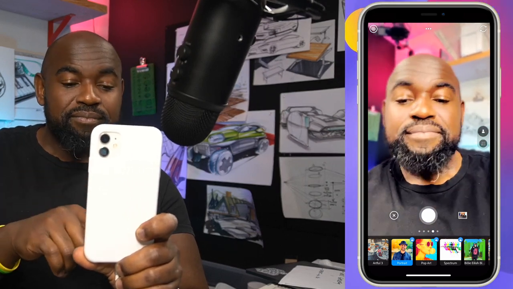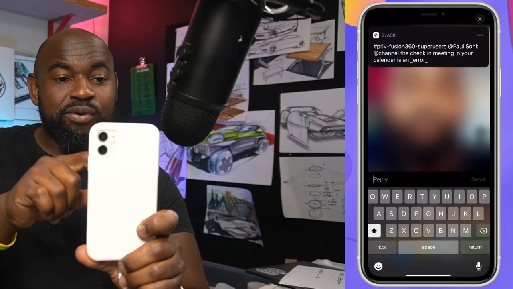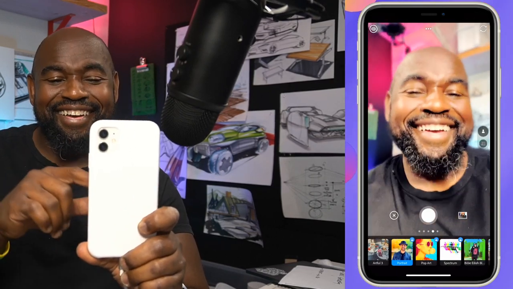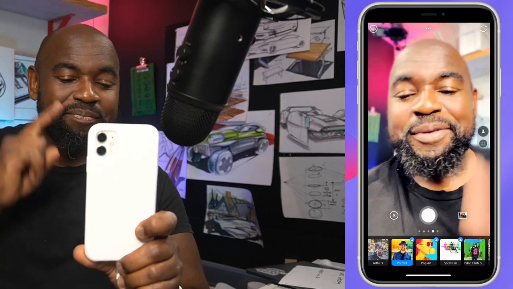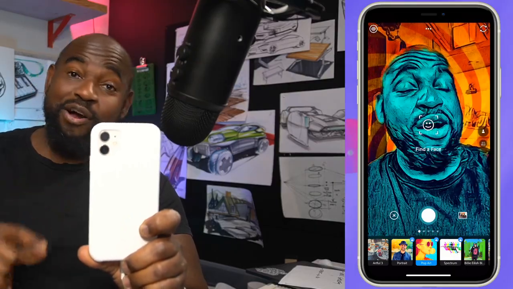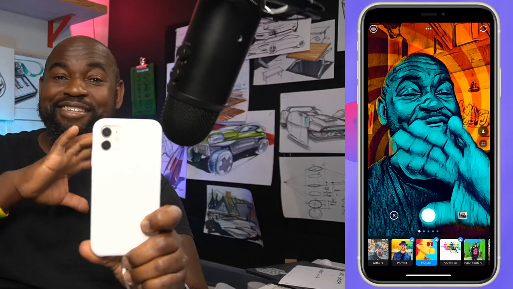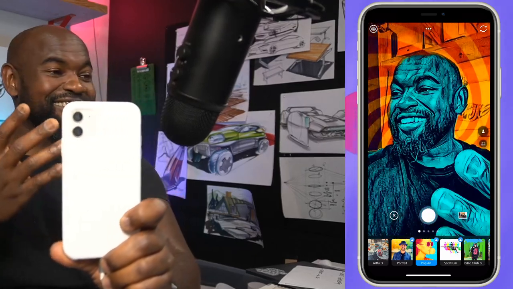All right, so there's other filters. Pardon me, other filters as well. Oops. Notification came in. All right, so there's other filters as well. We have, for example, this pop art filter, and it'll give you a live preview of just the craziest, coolest effect here, right? Isn't that awesome?